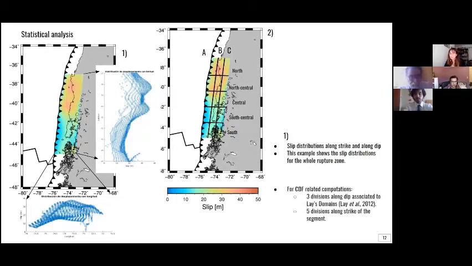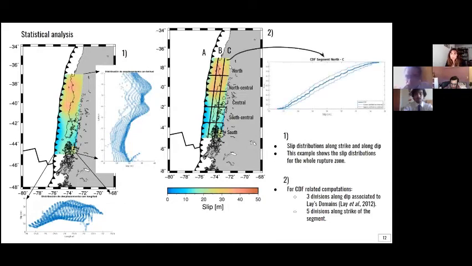For this proposed methodology, and up until this moment, we are proposing 3 divisions along dip associated with lace domains, and 5 divisions along strike: north, north-central, central, south-central, and south. And for each one of these segments, we will compute the CDF. This CDF will then be compared with the known and published models of the 1960 earthquake.